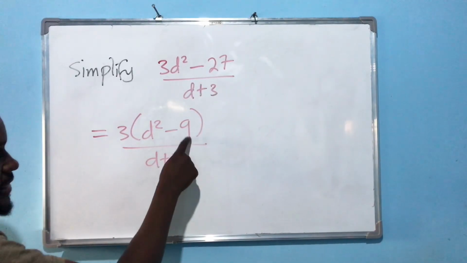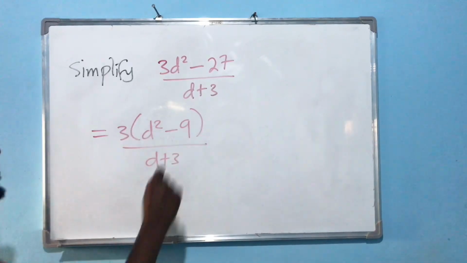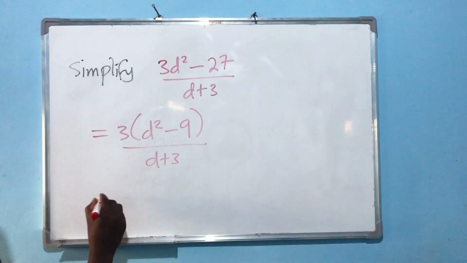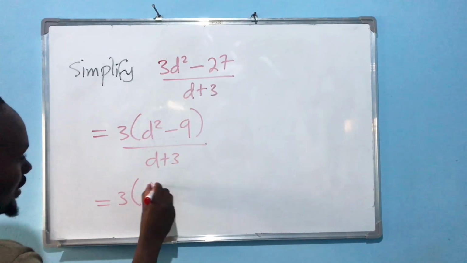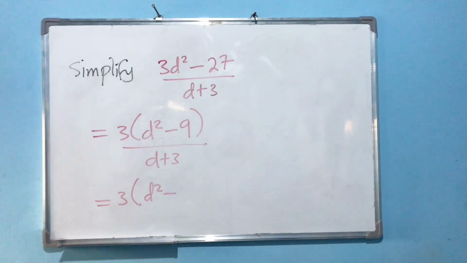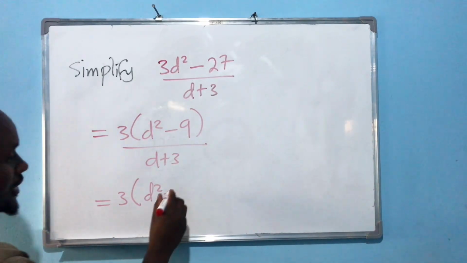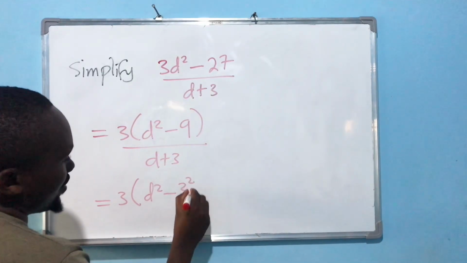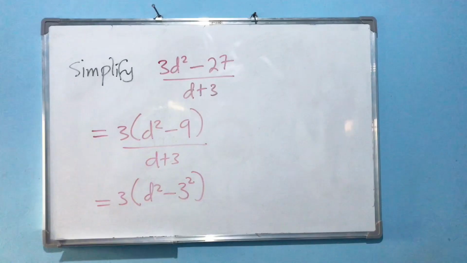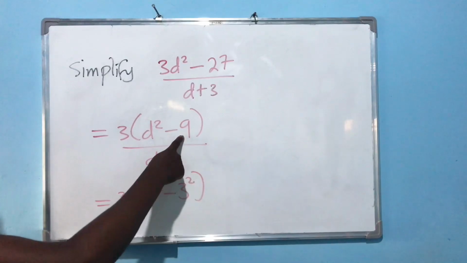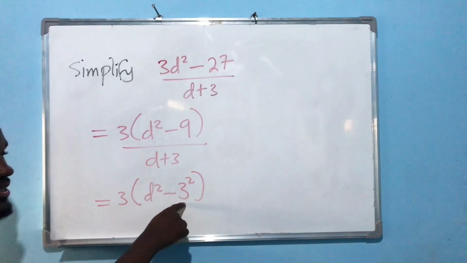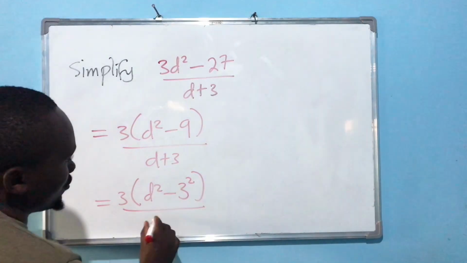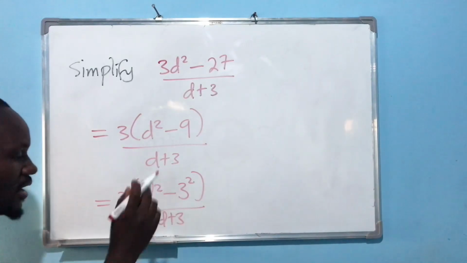Now we have d² − 9. So how do we make sure that we have d + 3 somewhere on top so that we can easily cancel out? Here's what we're going to do. We have the 3, now d², we'll write it the way it is, minus 9. There's something we can do to the 9. 9 is a perfect square number, which means we can rewrite 9 as 3². If we multiply 3 times 3, we get back the 9, so there's nothing we've really changed here. It's just another way of writing the 9. Now this is going to be over d + 3, our denominator.